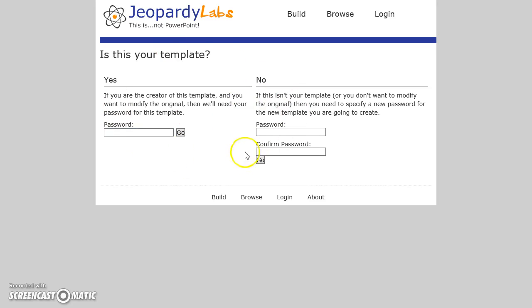And then it's going to take you to this page. And remember before, when we wanted to edit our own, we had to put in our password because we created the template, so we would put it in and it would allow us to go in. But if this isn't your template, you weren't the original creator of it, but you wanted to edit it and make a few changes, then you would just do what you did before with your own, and you would just create a temporary password. And this temporary password will also allow you to go back and edit how you change this template. So we're just going to make another password quickly here.